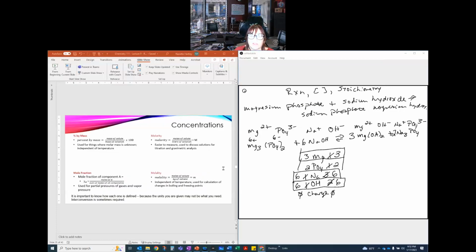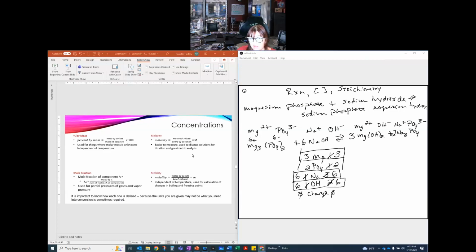And when we talk about our chemical reactions, one of the other things that we often talk about when we're dealing with chemistry is concentrations. Okay, the most common concentration that we use is molarity. That's this one right here. So molarity is equal to moles of solute over the liters of solution, and it's symbolized by big M. This is easy to measure. It's easy for us to talk about. It's the most common thing for us to deal with, and that's a concentration like we talked about in Kc.